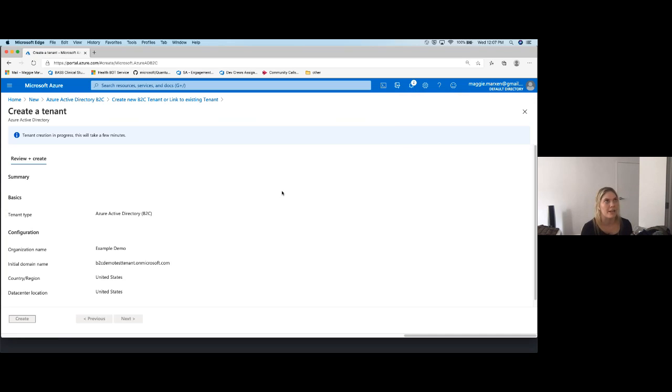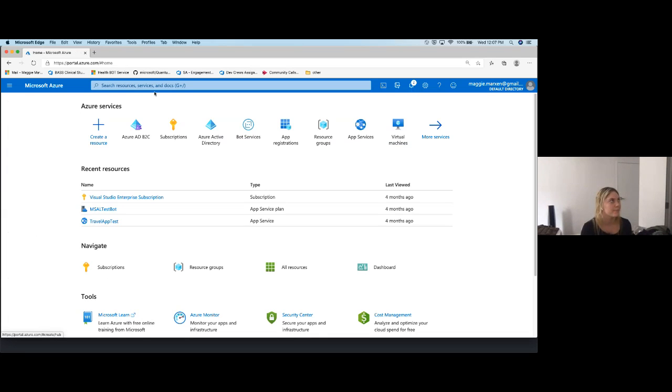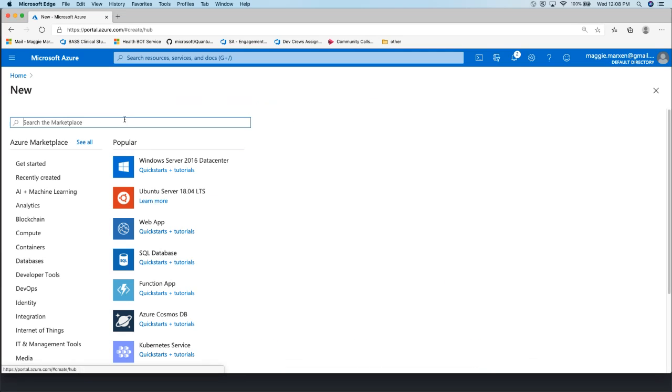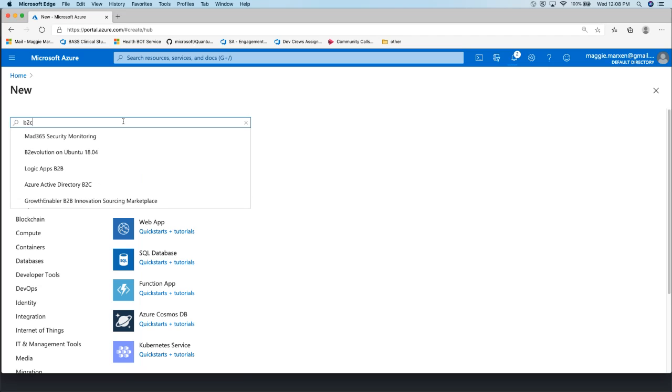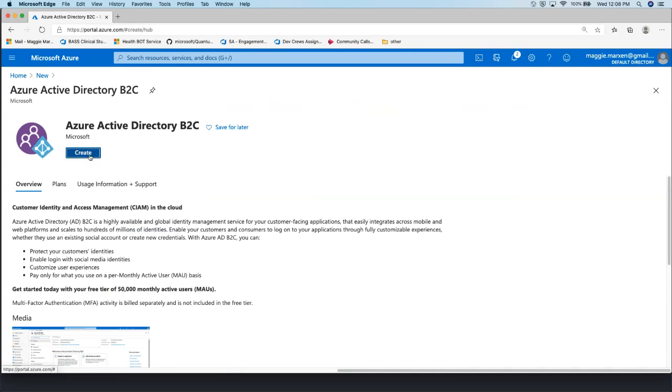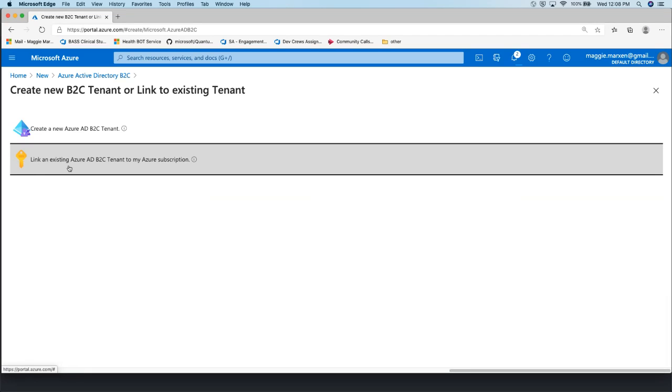Following this step, we need to administer the tenant. So we'll go back to the Azure Portal homepage. And we're going to link the tenant we just created. Create resource, search again for B2C, and then click create. So now we're going to link an existing Azure AD B2C tenant to my Azure subscription.